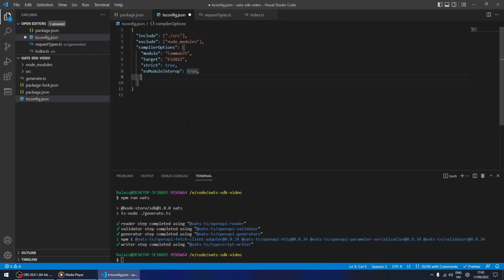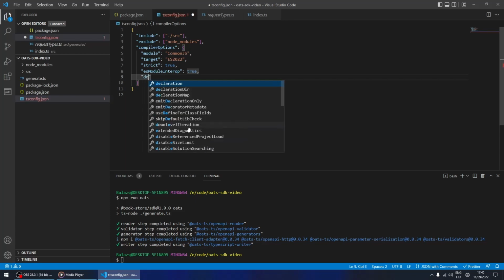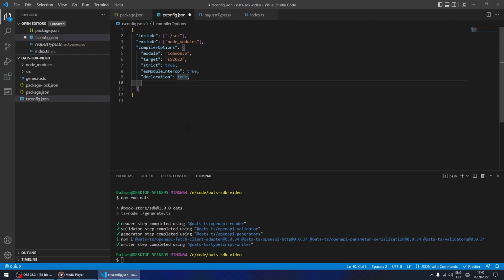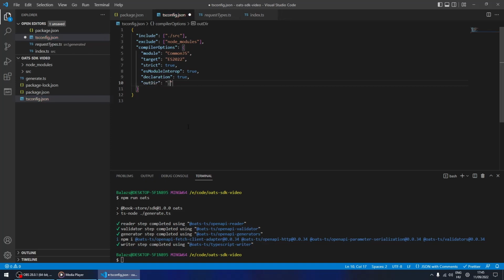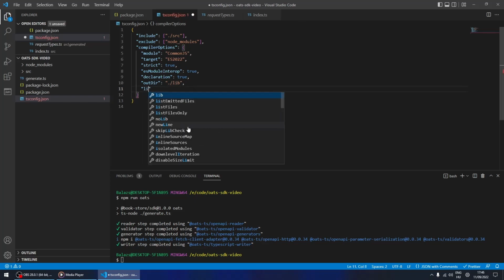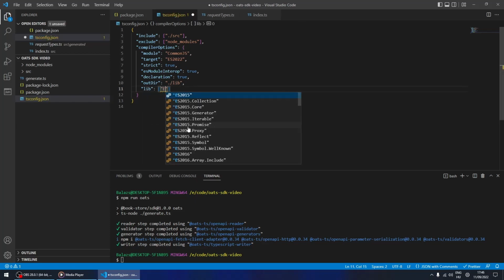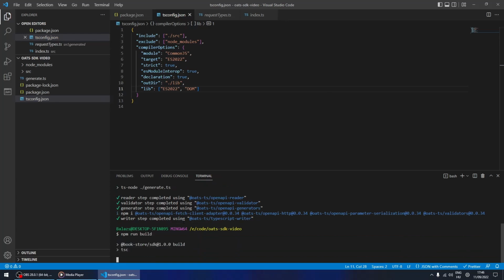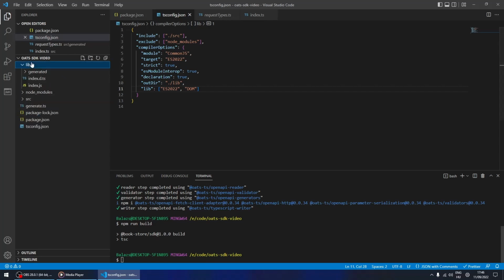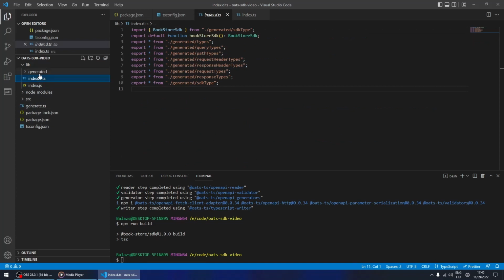So far, everything is the same as our backend's configuration, but we need a few extra things. I'm setting declaration to true, so we not only get JavaScript output, but also type definitions. Outdir to /lib. This is where our build output will appear. And finally, I'm setting lib to an array with 2 entries, ES 2022 and DOM. Let's check if this works by running npm run build. And this created a lib folder in the project root that has all our stuff compiled, plus it has declarations for all our compiled files.